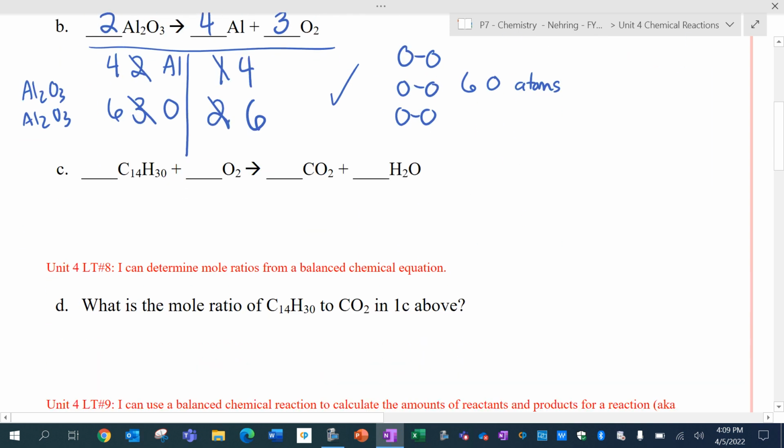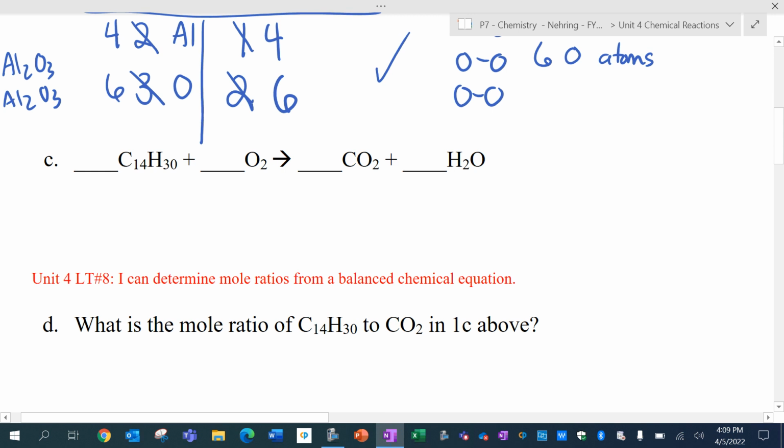Whenever you see a reaction that involves just carbons, hydrogens, and oxygens, one of the tricks is to balance them in that order. Go your C's, H's, and O's. Do them in that order. So I'm going to count my C's. I've got 14 on the left. I've got 30 H's on the right. I've got 2 O's, and over here on the right, I've got 1. I've got 2, and I've got 1, 2, 3. Careful with O. It shows up in more than one spot, so it's kind of tricky. You've got to add those up.